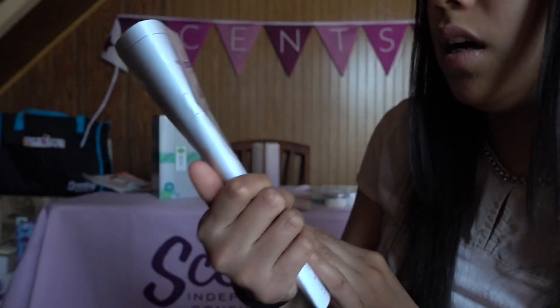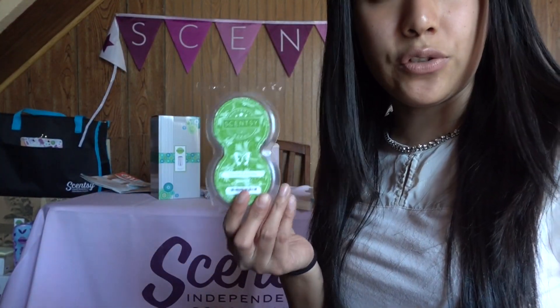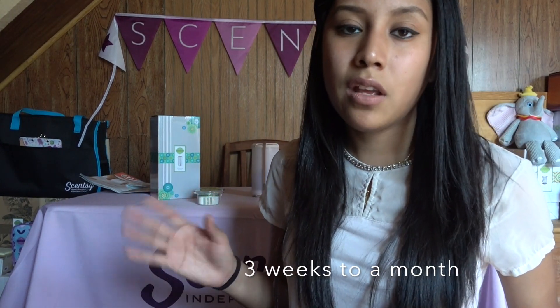For these there's not a lot of scents — if I'm not mistaken, there's only 26 scents available. Each one of these lasts up to 120 hours. That is very accurate — I've tried it a couple of times. I'm leaving it on all night, all day, in the car. They last you up to like three months or so until you have to order new pods or have some in stock.